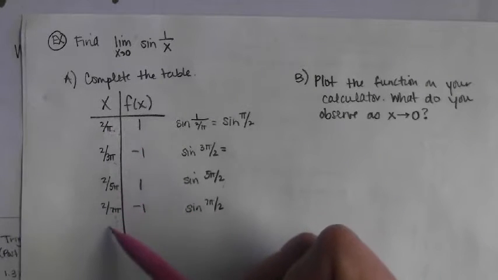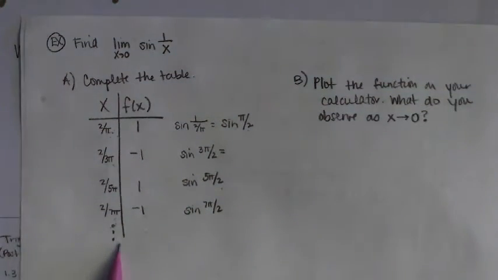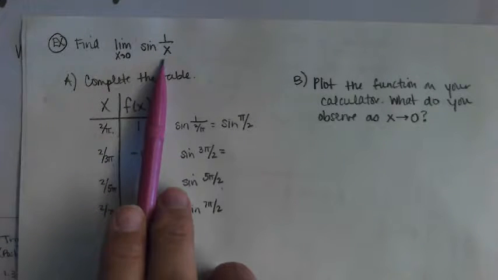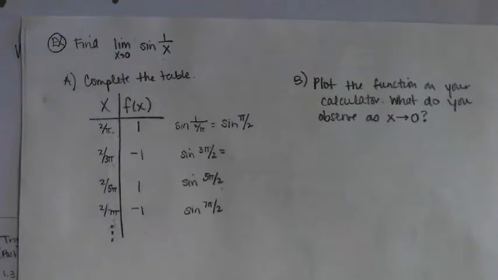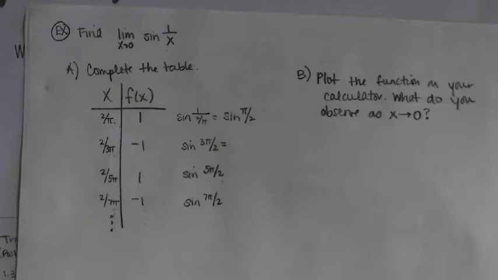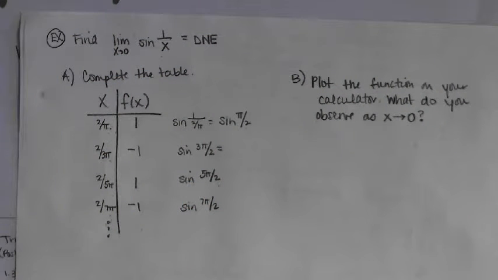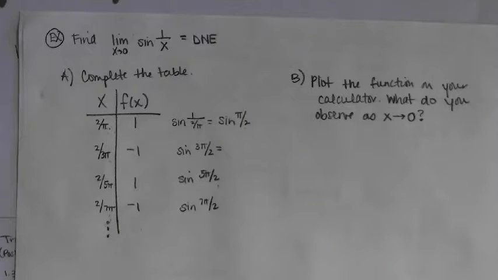So as our x's get closer and closer to 0, obviously they can't ever be 0 because we'd have an undefined, right? Sine of an undefined. Can't do it. And our y values keep bouncing back and forth, not really honing in on any specific value. So this limit does not exist. And we can see that from a table of values perspective. We will plot it in a minute, but before we do that, let's think about direct evaluation.